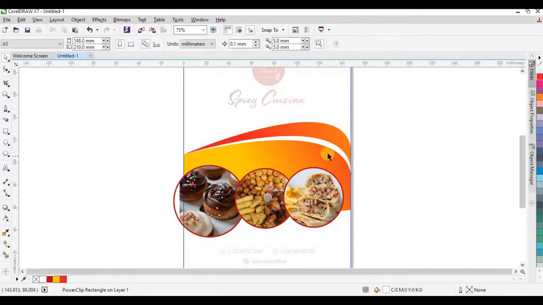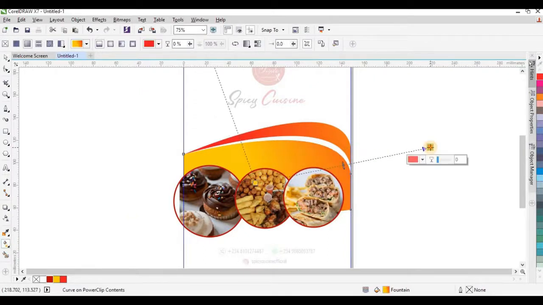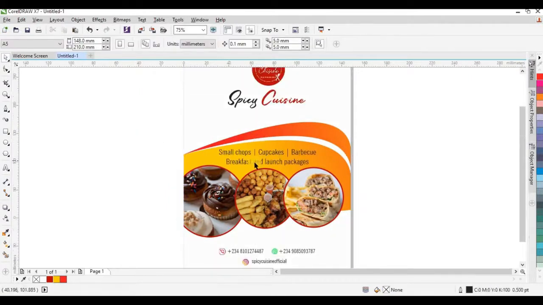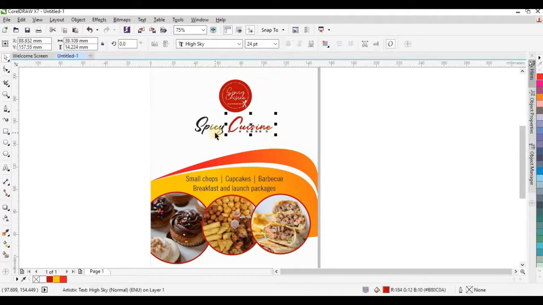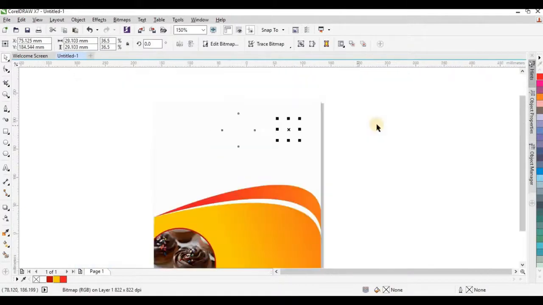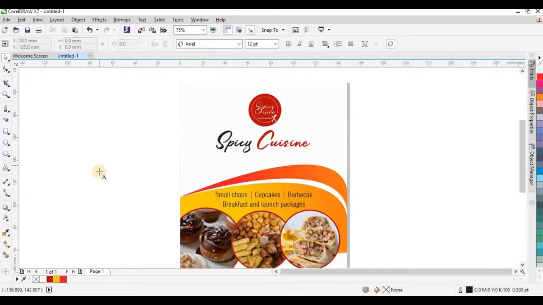And I want to lighten my background a little by reducing the fill here. Press Ctrl and close your power clip, and I like to enlarge this a little bit. And do this.